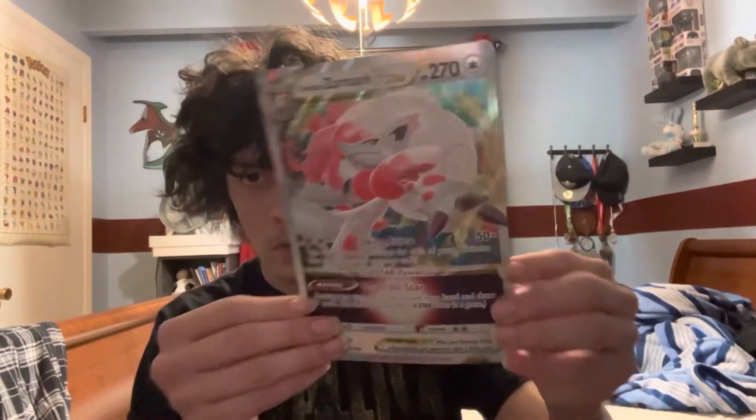On the low end you got the earlier sets like Chilling Reign, Evolving Skies, Fusion Strike, Astral Radiance, and then two Lost Origin — I guess those are the highlight sets. I should have had one Brilliant Stars but whatever, it's still a very, very good lineup. And then the Jumbo Hisuian Zoroark V-Star card, which looks incredible — I'd say it looks just as good as the regular one.